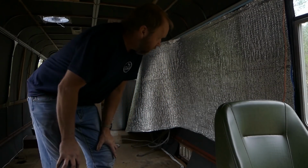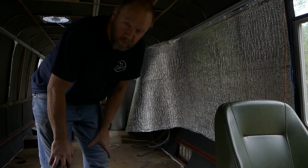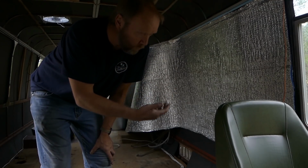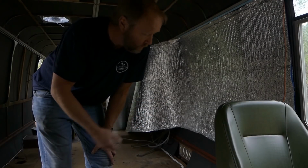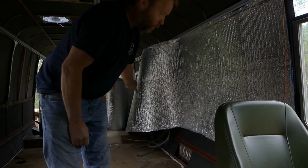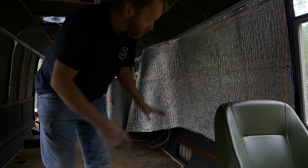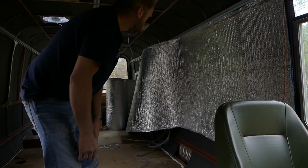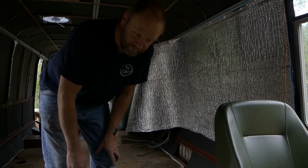So the idea here is to cover the inside of the panels and try and get a little gap in between the silver foil and the inside insulation. We'll just glue the uprights where we can. We're using the double tape just to hold it steady while we're gluing and cutting. And we made a start, man.